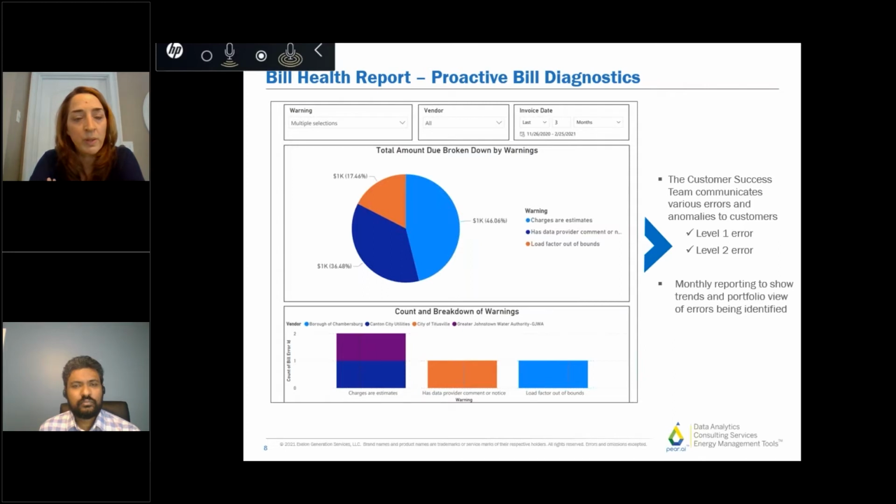This has been extremely helpful for customers to look at areas where there could be opportunities for efficiencies, where they've incurred late payments, late charges, as well as duplication of invoices and cancel rebills. So a lot of our customers have benefited from this proactive bill diagnostics that we provide on every single extraction that we perform every month.